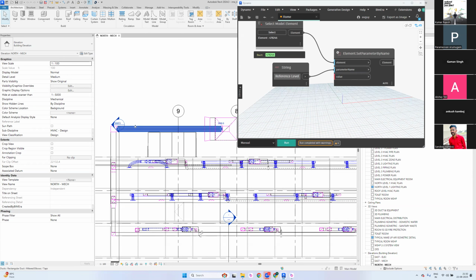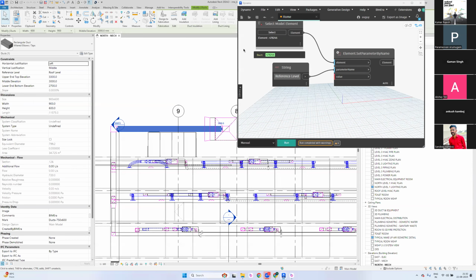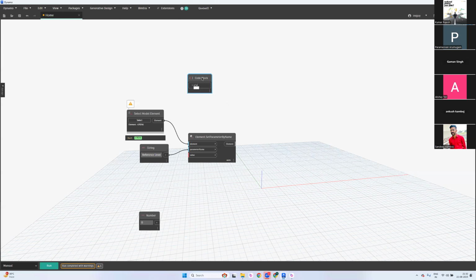So, when I change this reference level, how to play with this? We know that Element.Parameters, not this, Element.Parameters.